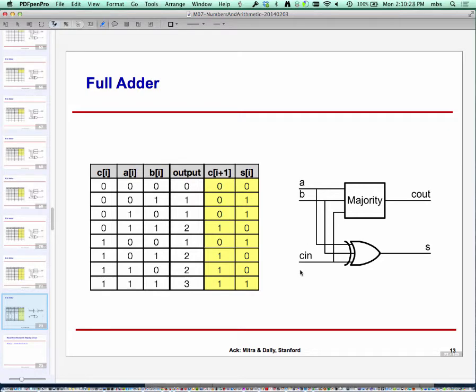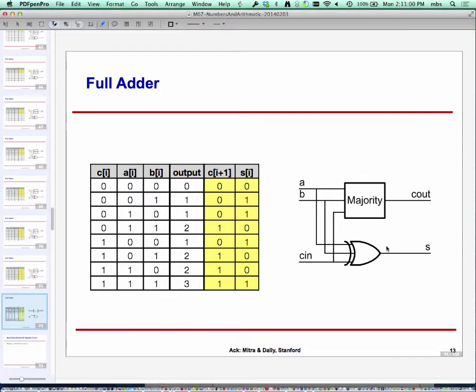And that defines an XOR function. An XOR gate's role is precisely to do that. It takes a bunch of inputs and it outputs a 1 if an odd number of them are high. So we can represent sum as a 3-input XOR gate, which can actually then be implemented as a chain of XOR gates. You can always show that if I do A XOR B and then take the result and XOR it with C, it's the same as A, B, and C XORing through a single 3-input XOR gate.